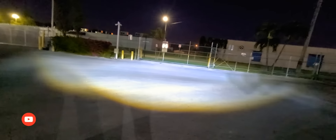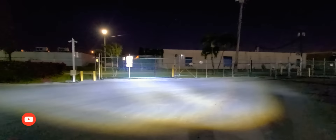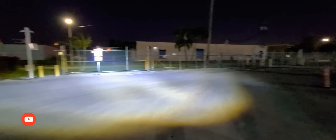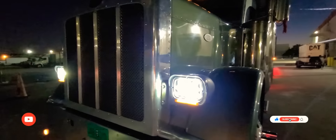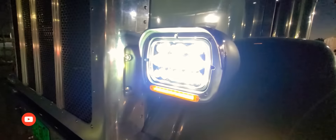Now I'm going to turn on the high beam for you. That's the high beam — see how much further the high beam travels. Sorry, I know it's not that dark here. I would have to try them on the highway where it's really dark to give you guys an exact, accurate feeling about the lights. But from what I'm looking at, they're good. I totally recommend them. Plus they look super, super good in the truck — look at that black face.